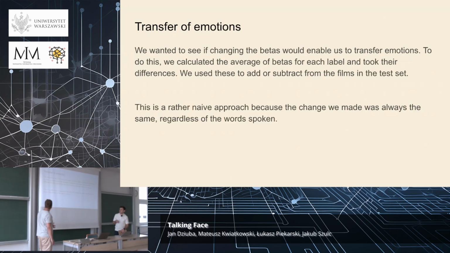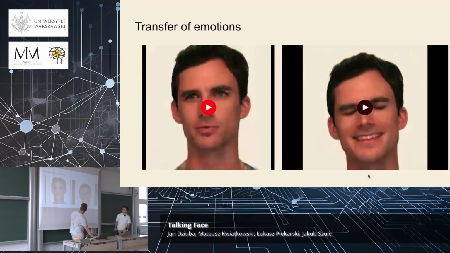And one of the approaches, a naive approach to modifying these emotion vectors, was to use some other model that can extract betas from those emotional videos, and basically add some constant offset, for example. So it's a very naive approach. We did it only to check whether it makes sense to change those betas. Are they responsible for the emotions?